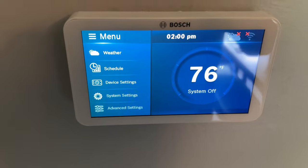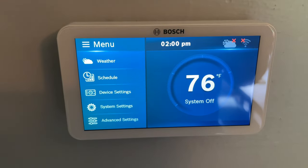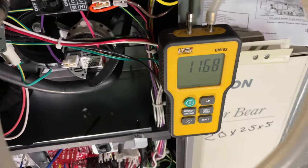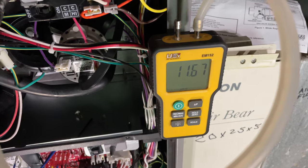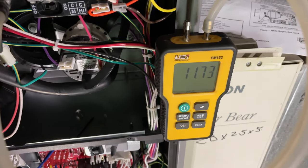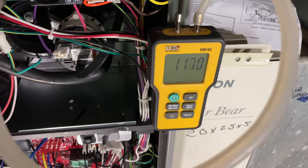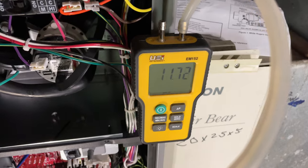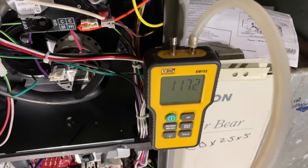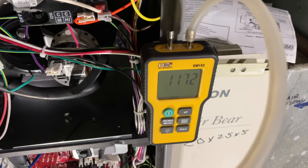And I'll go downstairs and fire everything up with a jumper, and then I'll come up and check this. So I didn't have enough propane pressure, so Corey's outside tweaking up the regulator. We want to have about 13 to 14 inches of water column. He's slowly cranking it up outside at the regulator so I can get 14 inches incoming pressure, because I can only get around 8 when this thing fired up.